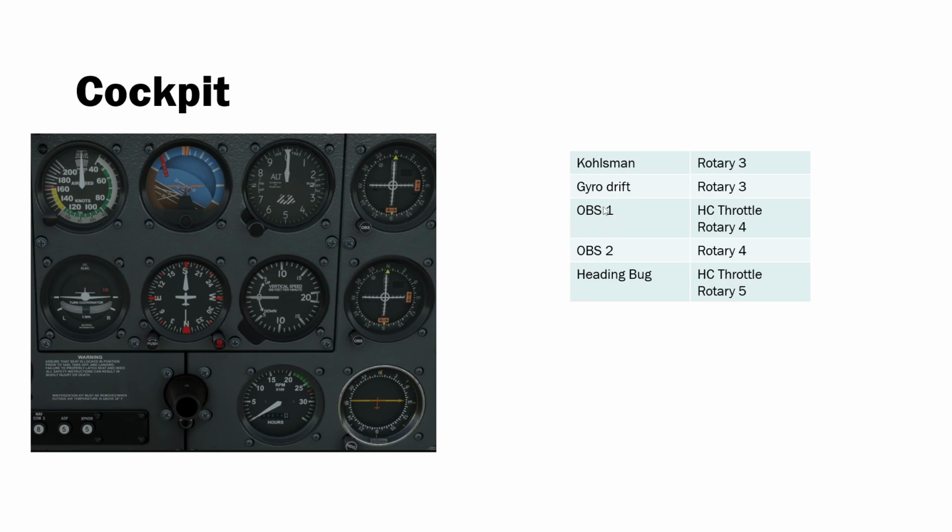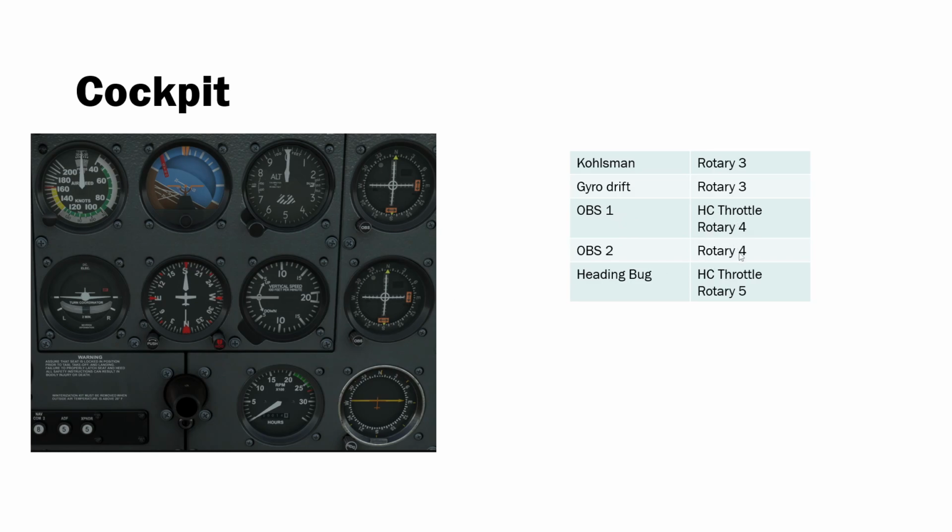Now the OBS1, this one here, can be controlled directly from the Honeycomb throttle. There is a knob on there that will make that work, but there isn't one on there that you can use for OBS2. And if you want to do proper radio nav, find a location using two different VORs, two different frequencies, you need to be able to control both of them. So I'm actually going to also put it on rotary 4, both of them, and again toggle between them by pressing the button on top, so I can control each of those independently with one rotary.